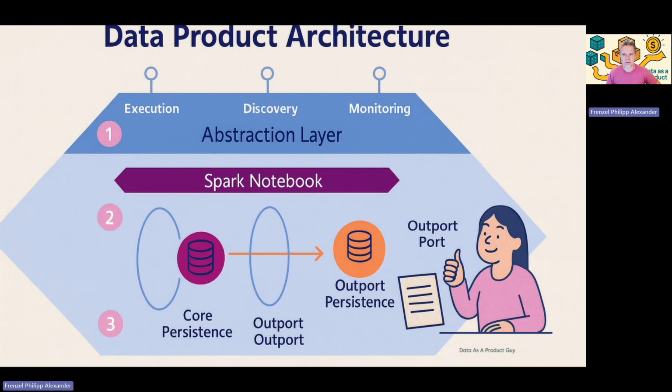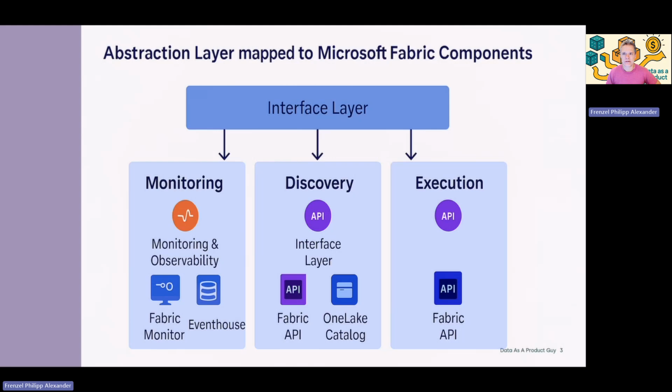So how does this now map on Microsoft Fabric? Here what you can see is monitoring. We actually use Fabric monitor, and you use Eventhouse. Even some of the monitoring is done via API, but mostly the API is used for the interface, where we use the latest Fabric API to look at some meta files that you will see later on. And of course, a little bit of that is also done with the OneLake catalog, where people can use the built-in discoverability functions from Fabric.